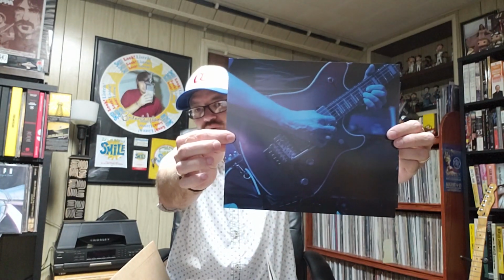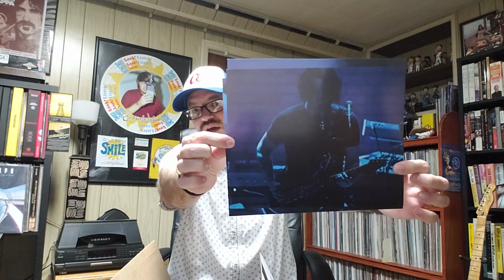And everything that's inside here. So let's just take a look and see the full package. Some 8x10s of Jack in performance. This was sort of in anticipation of the release of the new album, Boarding House Reach. He did a live set at his Nashville storefront, which has a room, and his Cass Corridor location in Detroit.